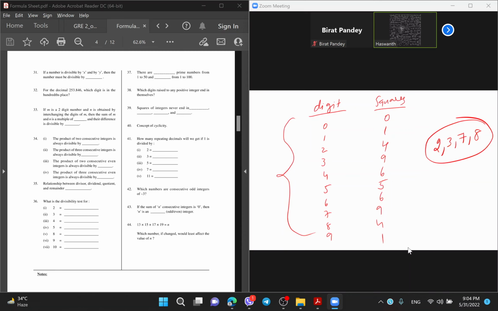Like 1 to 100, 25 prime numbers are there. Because is there any concept there or formula? No, you just have to read and memorize them. Similarly, divisibility test. How do you say a number is divisible by a particular number? For example, let's say he is giving some bigger number like 1, 2, 4, 5, 6, 7, 8. You want to know whether it is divisible by, let's say, 4 or not. Instead of dividing the complete number, you can simply take the last two digits. Your last two digits are not divisible by 4. So we say it is not divisible by 4.